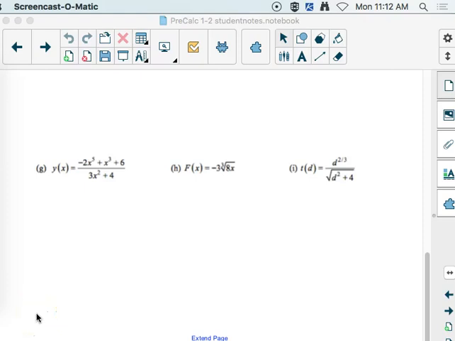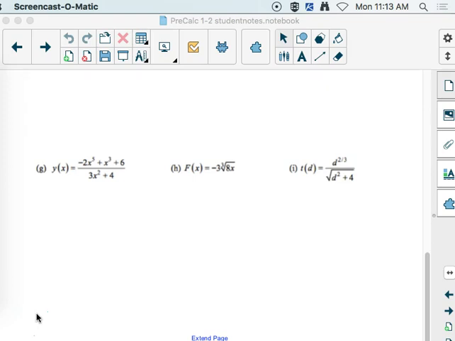One of our many objectives for this section was to determine a function's symmetry: even, odd, or neither. So what we did on Friday was we talked about putting a negative x into the function algebraically and seeing what happens. If putting a negative x into the function just gives you the original back, that's because it's even and it has symmetry with the y-axis. If putting a negative x into it gives you the exact opposite, then it's odd, and that tells us that it has symmetry through the origin, which is 180-degree rotational symmetry. And if it's a mixture of those two things, then it's neither.